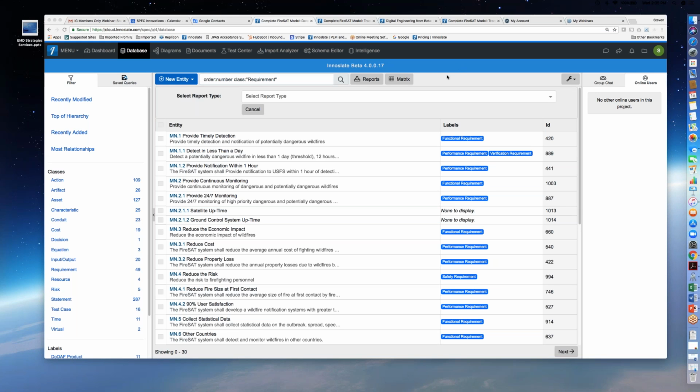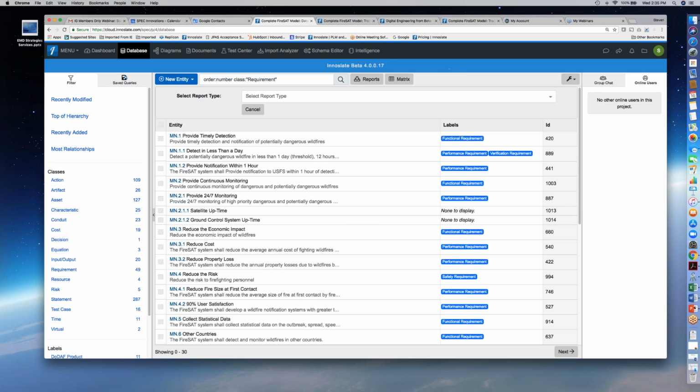So 4.0 beta is available today. I'm on the cloud version today. It's open to everybody to use, and you're welcome to use it and work with it. When we go to the actual final version, we will just be changing the URL address, but you will have access to all your data. So feel free to start using it now. That way, you can start migrating your 3.9 things into 4.0.